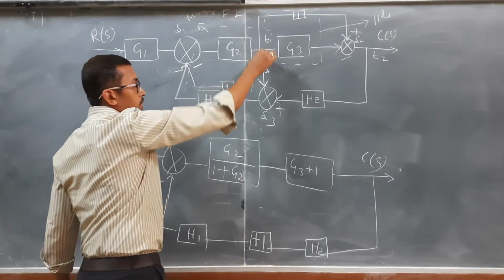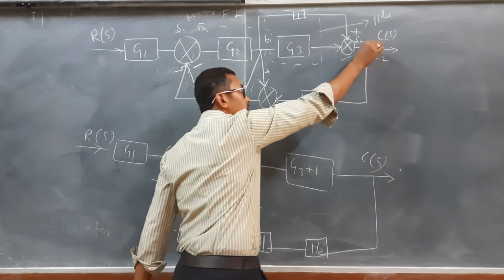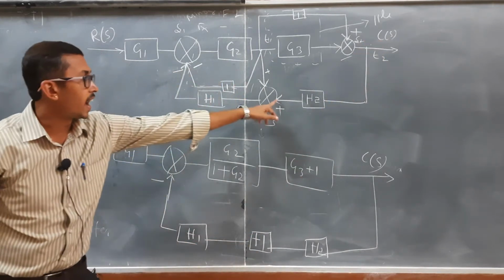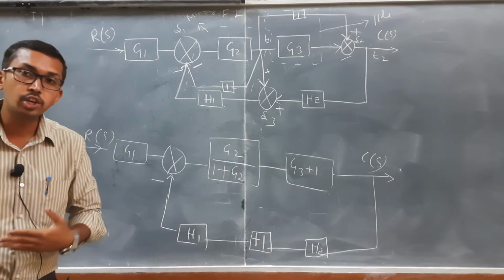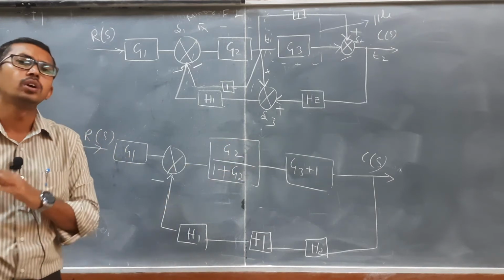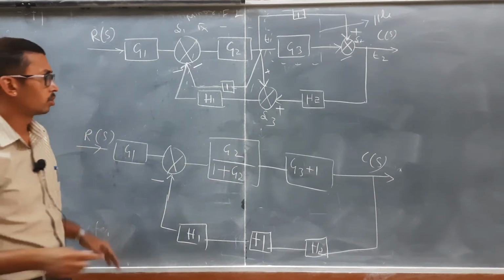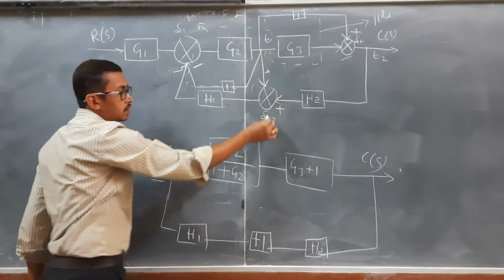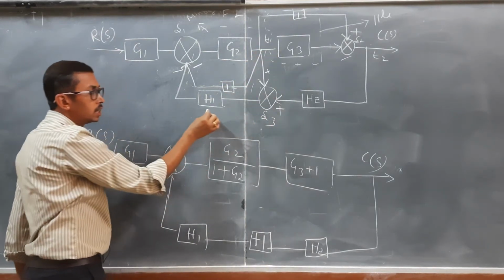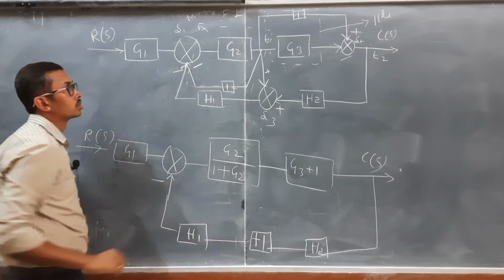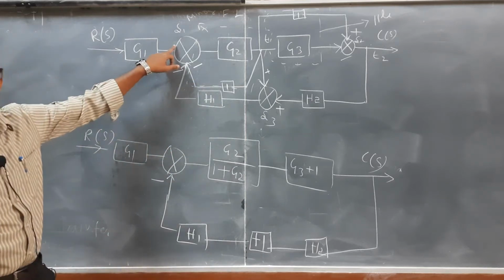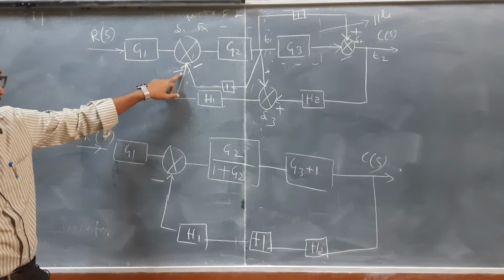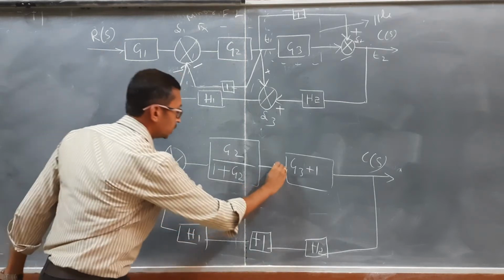See, from takeoff point 1, summing point 3, I can't go like this because the arrow is in a different direction. I need to follow the path. I can't disengage from that path. From takeoff point 1, I am going to have summing point 3, then h1, and go to this summing point 1, the symbol of what? Minus. I am going to redraw that one.